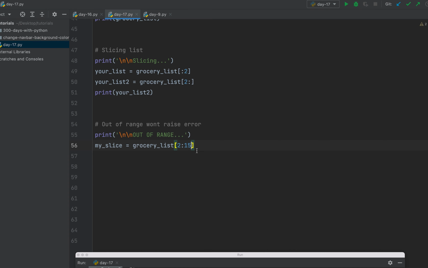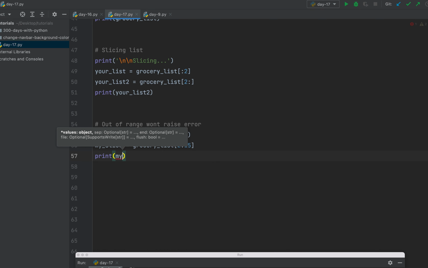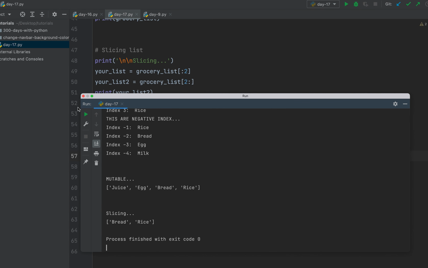We know that our list is 4, when you count it, it's not up to 15. Normally it's supposed to throw us an error, but let's see what Python is going to do for us. If I run the print function, let's see my list. Sorry, it should be my slice. Once I run it, let's see what we get.